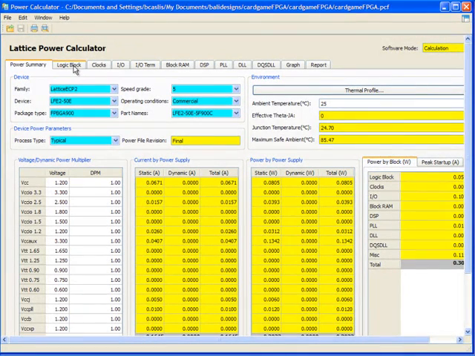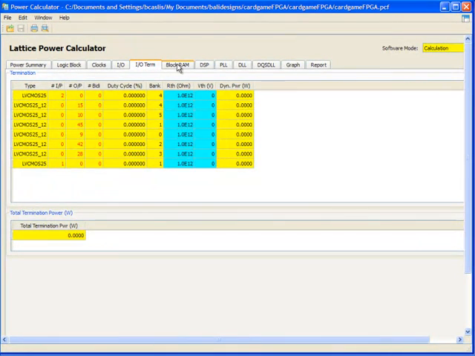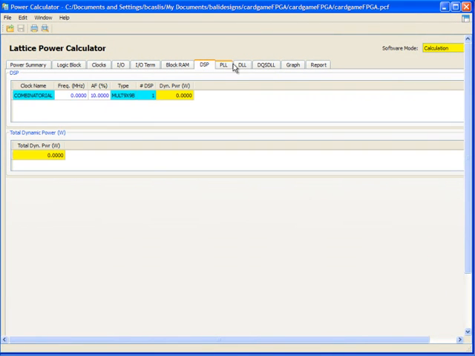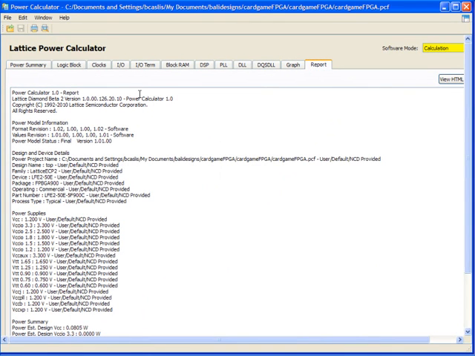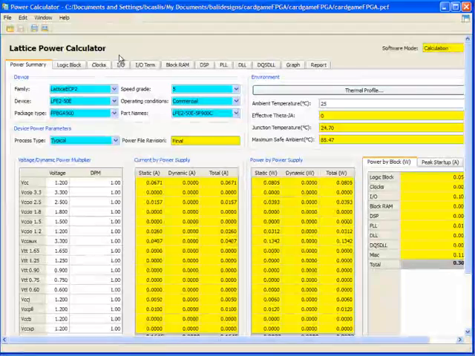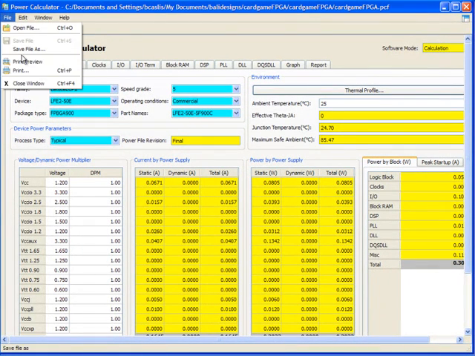And then I have the tabs based on the contents of the specific device I'm using, such as the logic block tab, clocks, IOs, IO termination, block RAM, DSP, PLL, DLL, TQ, SDL. You can also get a graph and the report tab. So very similar to the information that you have inside ISP-Lever. And then of course you can save your project file out.